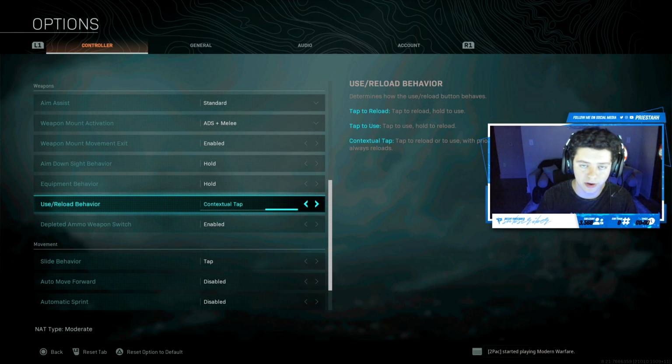And then the thing that I switch in Warzone is this. Use/reload behavior. I put on contextual tap, so when I'm looting, I only have to click square once. I don't have to hold it for every single thing that I'm picking up. Super easy to loot and just move around the map. So if you guys haven't tried this in Warzone, try it out, man.